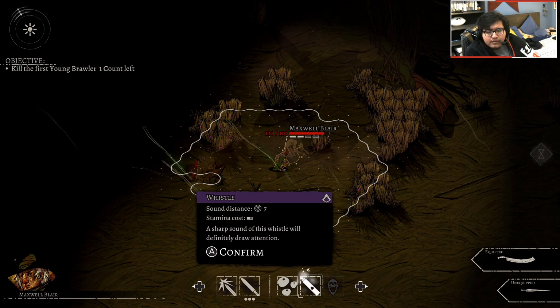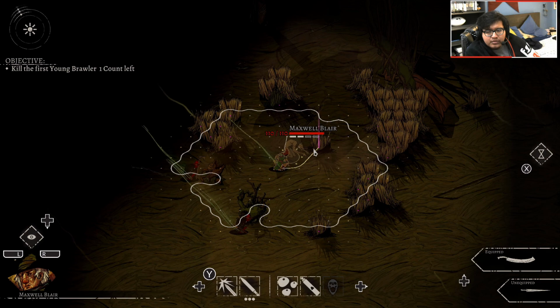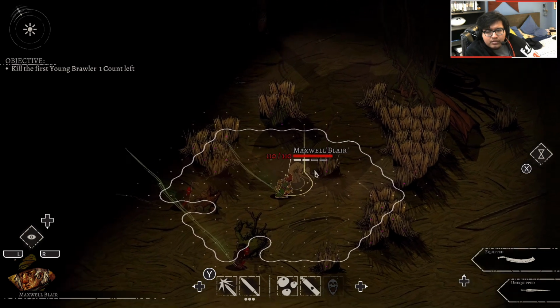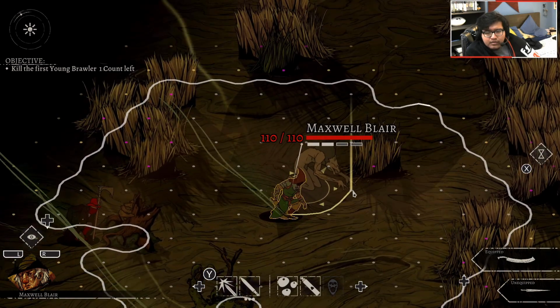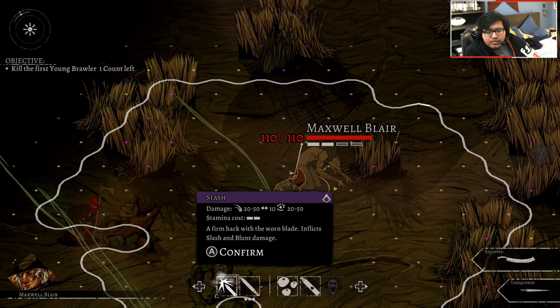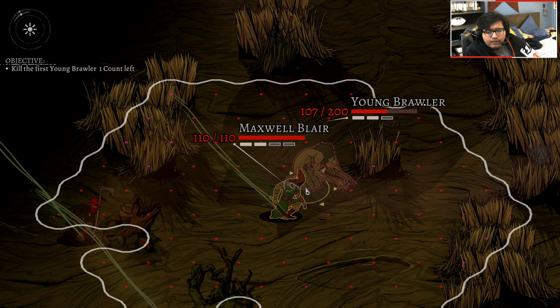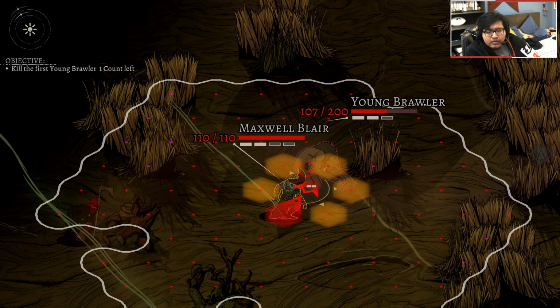I guess I can't. Oh, I can whistle. Look at that. Could attack him again. Do a quick little stab again. Can I move here and then quickly stab him? Can I zoom in? Okay. No, I don't think so. Okay, how much is another stab? It's... Ooh. Down. Back here. Like that.